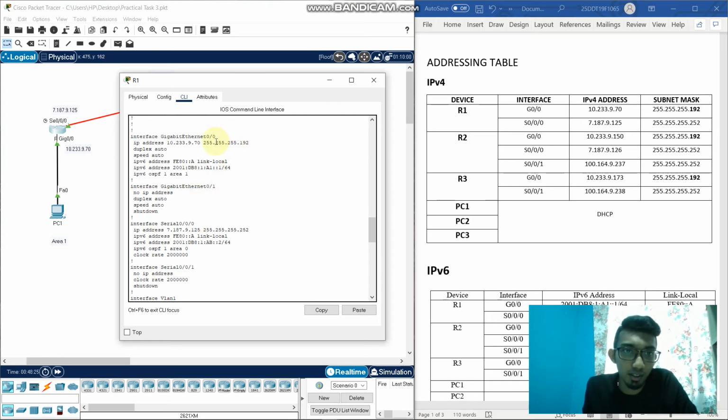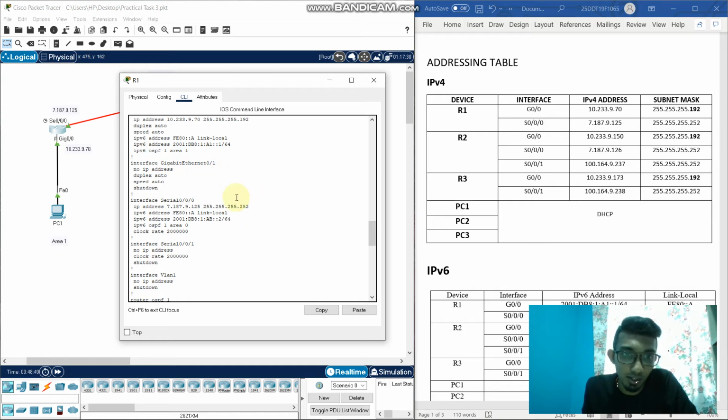Then you can see here the interface G0/0 and the IP address, then the link local and the IPv6 address, which is area 1. The interface serial 0/0/0 and the IP address with the link local and also the IPv6 address with area 0. The clock rate also you can see here.